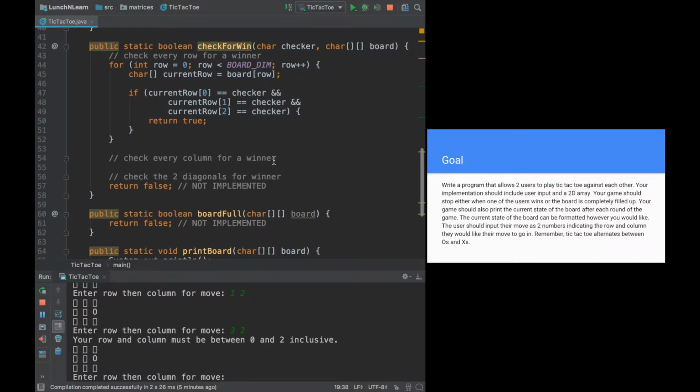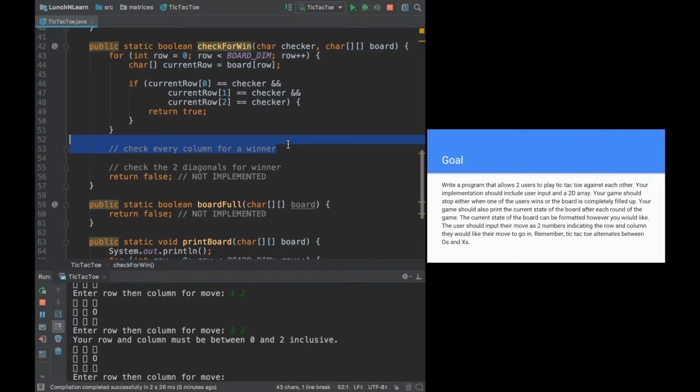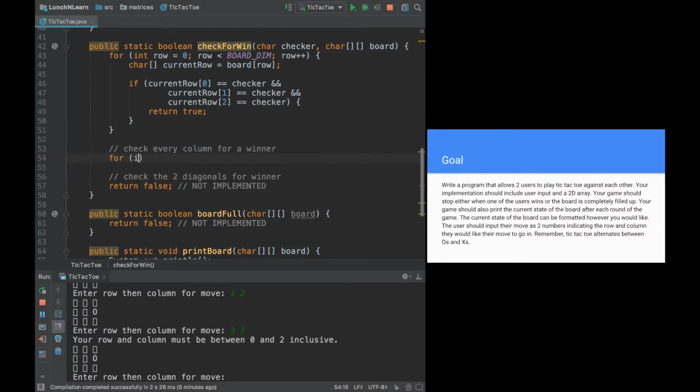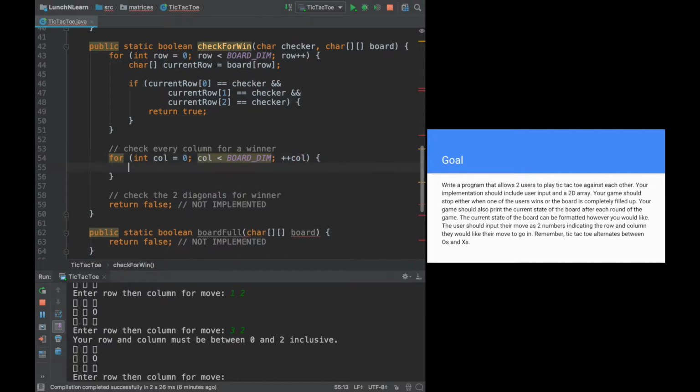Right? And now I need to check every column to see if there's a winner. So for int call equals 0, call less than board dim, plus plus call. So here, I can't do the same thing I did here, right?